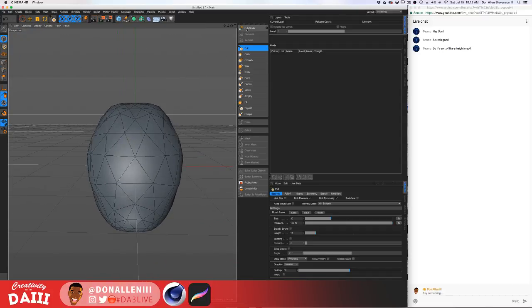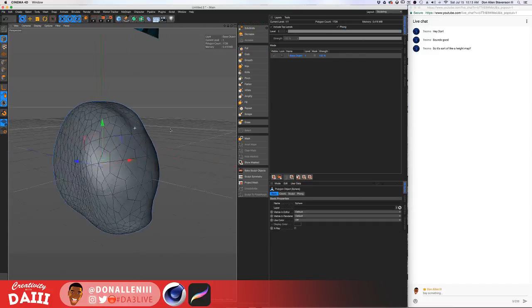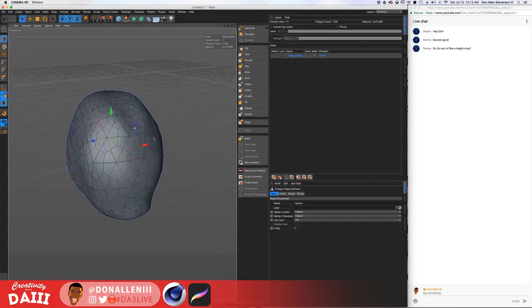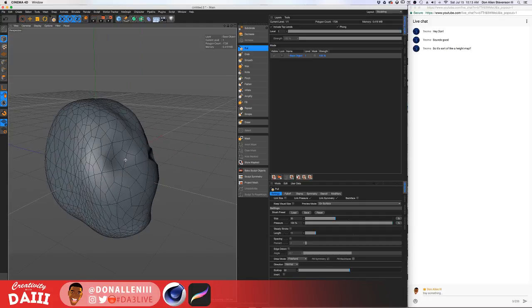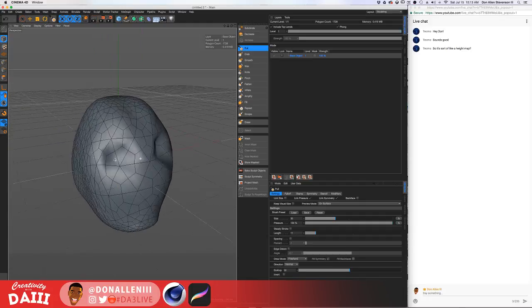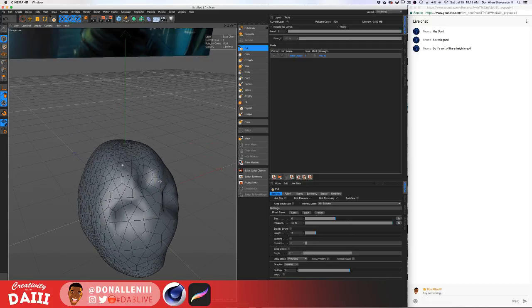So what I need to do now is make some spaces. We need to subdivide our polygon, subdivide our mesh. So make sure we have it selected and then hit subdivide. This just increases the number of polygons. We'll use the pull tool, but hold shift or command, and that pushes it back into the sockets. We'll do one for the forehead as well, because it's going to have three eyes.